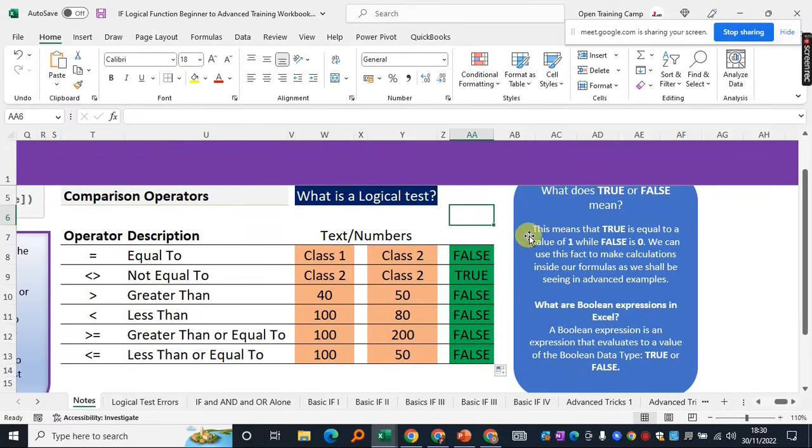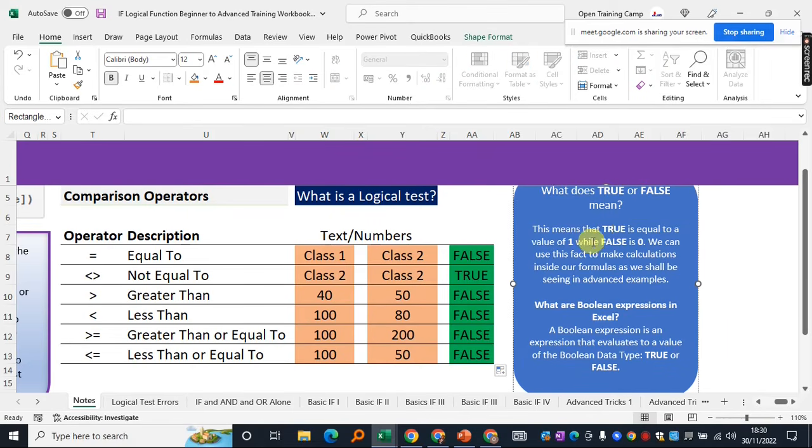So let us proceed. I was saying that true and false are Boolean data types. The way Excel understands this in its brain is that whenever you test a condition and you get a true, with your eyes you will see a true, but Excel sees a 1.